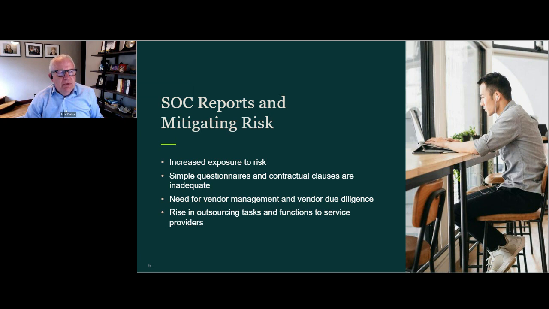fiduciary concerns. I think that many plan sponsors think that ultimately the obligation between provider and plan sponsor is addressed through contractual means, and it is. But I think, regrettably, that typically means there are limitations on how you as a plan sponsor can address any failures that may occur. And if those failures occur, while there may be contractual obligations that pass through to the record-keeping provider, the fiduciary obligations still regrettably rest with the plan sponsor. So as part of any good fiduciary process, you need to manage the vendors that you've outsourced to and conduct pretty extensive due diligence. And I think that's where these SOC reports come into play.